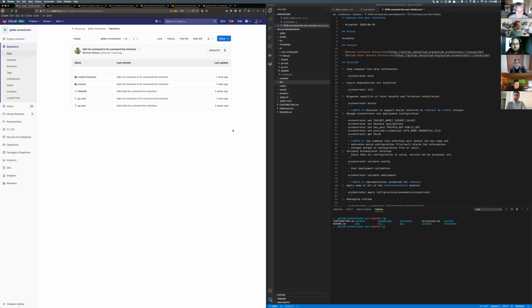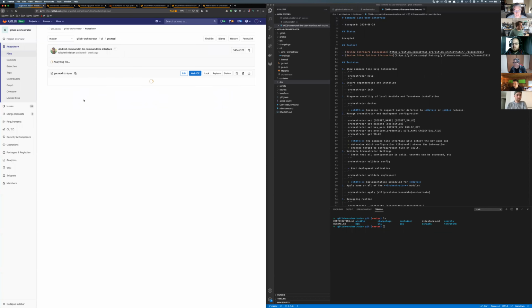Thankfully, now you can do this with Go. Previously, I think before Go modules, about a year ago, you had to have everything in Go path source on your development workstation, which was kind of hard to embed Go programs into other programs. But now we have modules. So you can see here that this Go mod file basically just lists out our requirements.